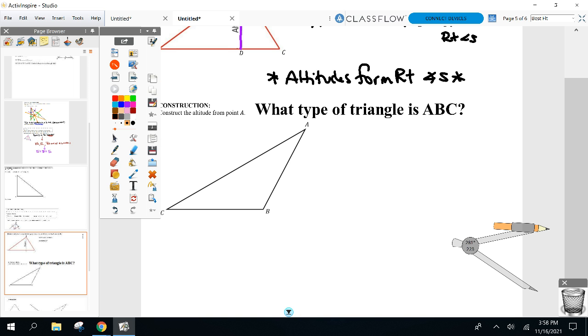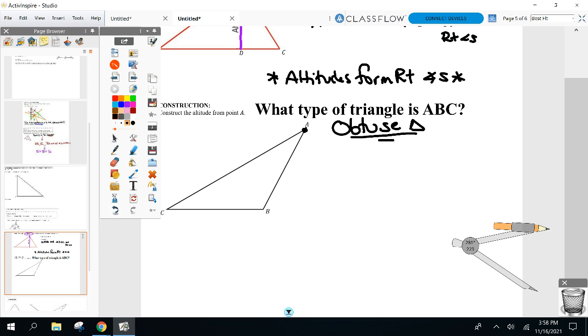First of all, anybody know what type of triangle I'm working with here with ABC? Because angle B looks like a little bit more than a right angle, doesn't it? Looks like an angle bigger than a right angle, or an angle bigger than 90. So this would be what type? Obtuse. And I picked an obtuse triangle on purpose, because I want to construct an altitude from point A. So you know it's got to start at point A and be perpendicular to the opposite side.